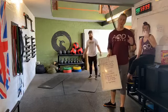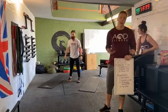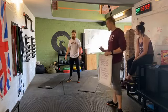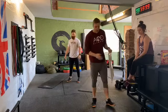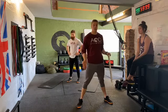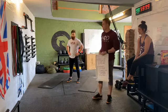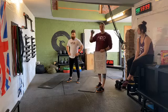Next movement is going to be a vertical jump, okay? Nice and simple. You're just trying to jump as high as you can, okay? Start with your feet underneath your hips, okay? You're not going to be able to jump really, really high if your legs are too wide. Just try and keep them straight underneath your hips so you can be nice and active in that bottom position, okay? You want to be down and up fast.